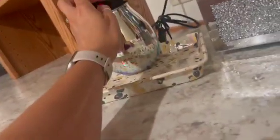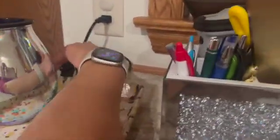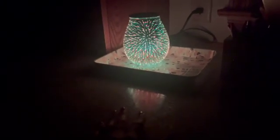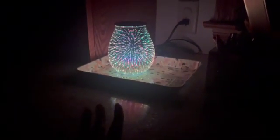But this is special. I'm gonna turn this on. I'm probably gonna have to go turn off the big light so you can see how cool it is. Yeah. Okay, so the light is off. Oh, it's so pretty. I don't know if the video is quite doing it justice. I don't think it is, because in person, it looks like there's not really anything even there. It's just this light, cool light thing going on. So pretty, isn't it?